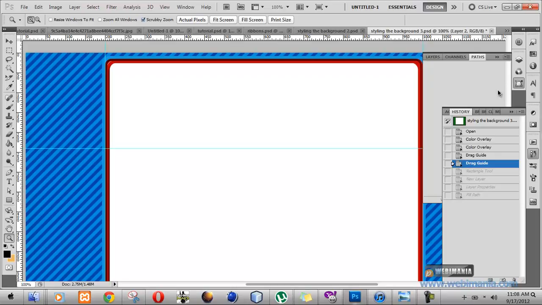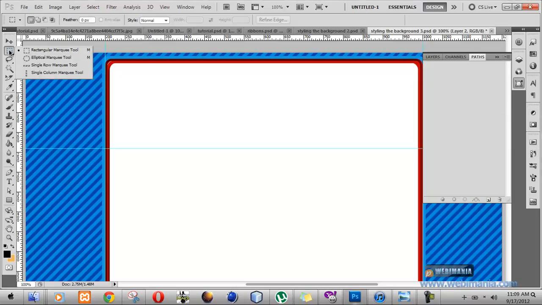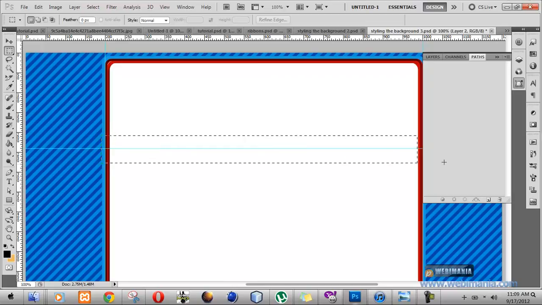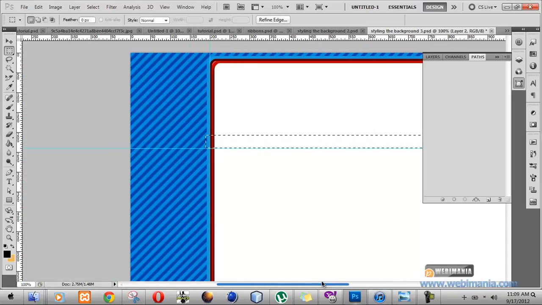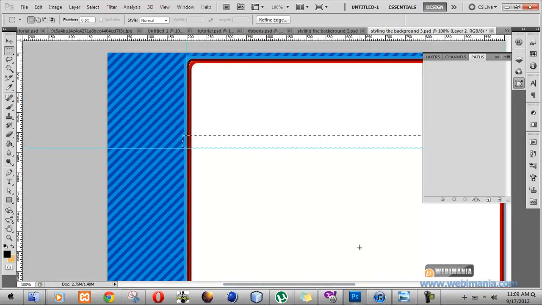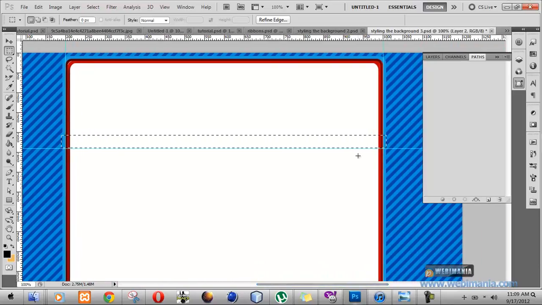I'm just gonna use the rectangular marquee tool right over here to draw that box in place. You can use any one. It all depends on what you're comfortable working with. But generally, I always use parts for my selection due to the ease of working. I could easily style each part the way I want it. That's why I always use a part as a marquee tool. But that's for me. For you, it might just be different.